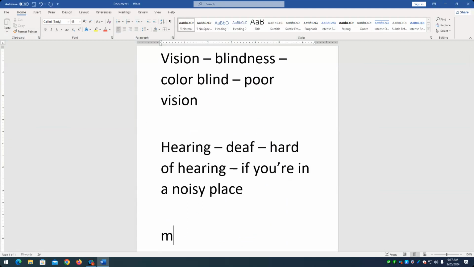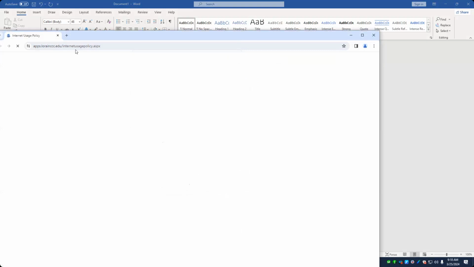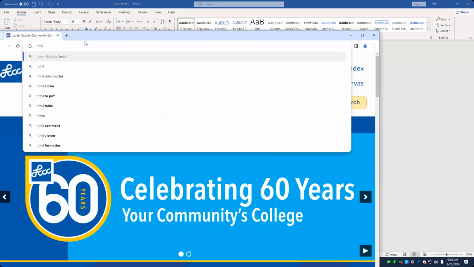Another thing is people that have issues with movement. In other words, for some people, moving a mouse on the screen is a problem because they have neurological ailments or arthritis or other sorts of ailments that affect their movement of the mouse around the screen. One thing we can do for that is provide keyboard shortcuts. So that if you click an alt and then a letter, you can use the link. An example of that is, we'll see that here.